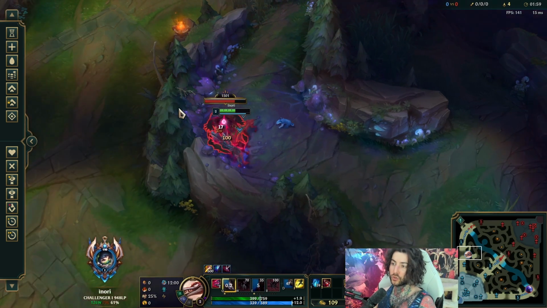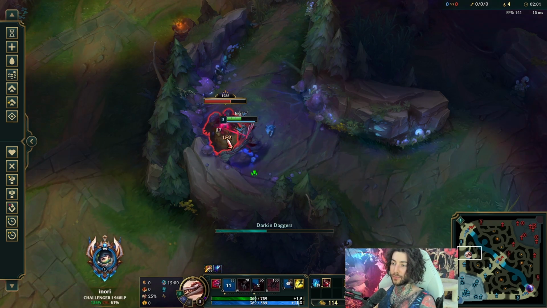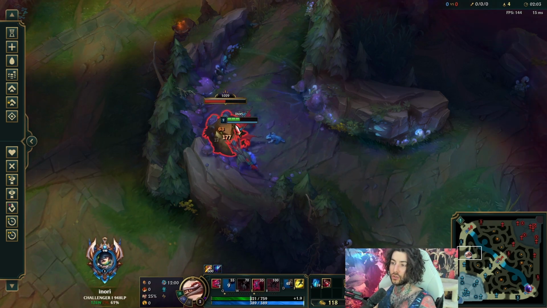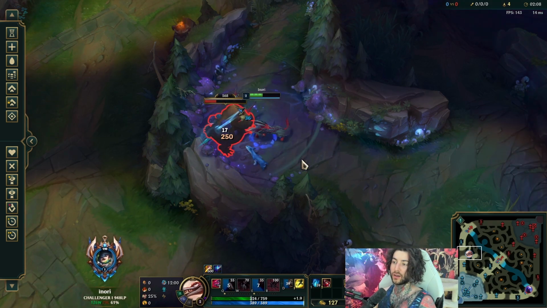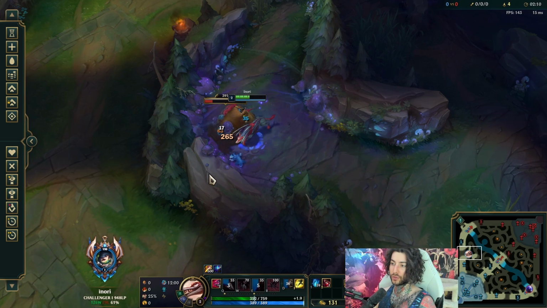So here, whenever you Q something, it lights up. That's your bleed effect, and when you Q again, it's going to do that little animation, which is the finisher move. So hitting Q is really important, guys.